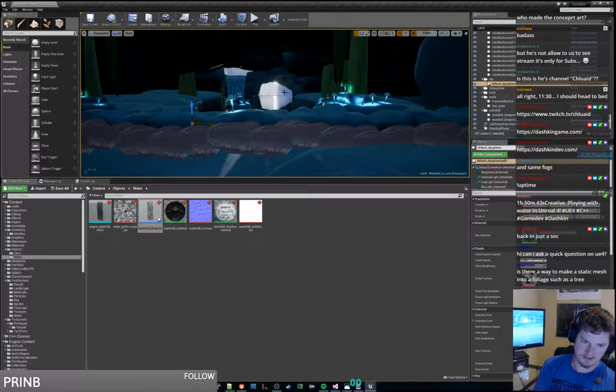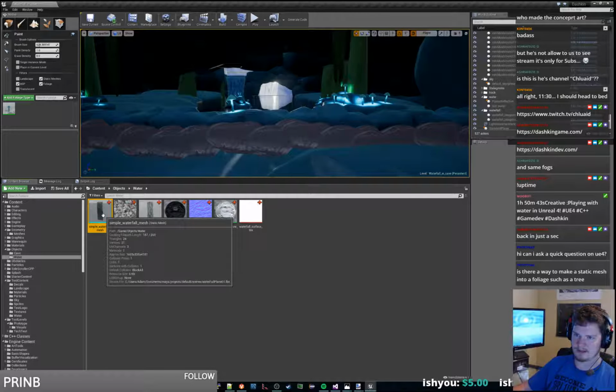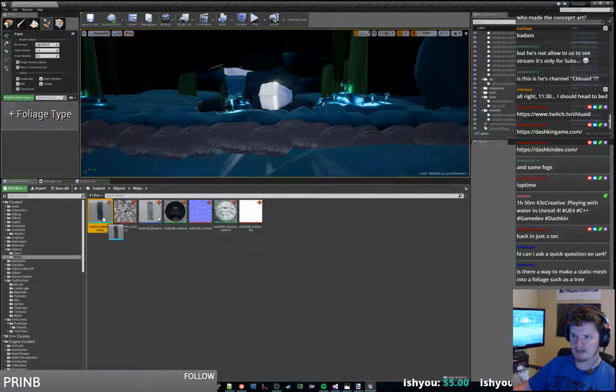Is there a way to make a static mesh into foliage, such as a tree? If it's a static mesh, then you just basically take this thing and slap it in there. You just drag it into the foliage stuff. There we go.